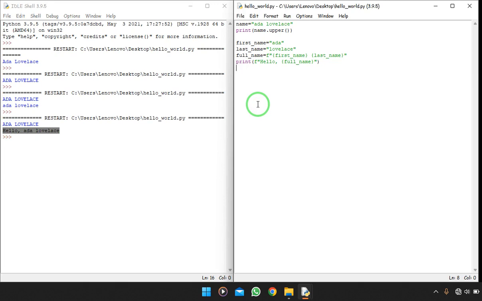So if you have an older version, you are advised to use the format method, which I'll just go ahead and demonstrate for us. I'll clear out the print statement and then modify the full name.